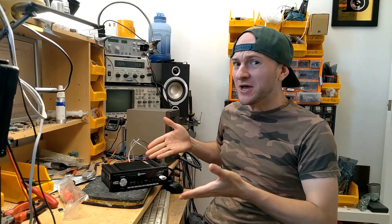Taramps have made a head unit. Now on paper this thing looks freaking awesome - four times 100 watts RMS into two ohms, or two times 200 watts RMS into four ohms. That's 200 watts RMS per door from a head unit. But this doesn't come without its drawbacks and we're going to be going into some of them today.